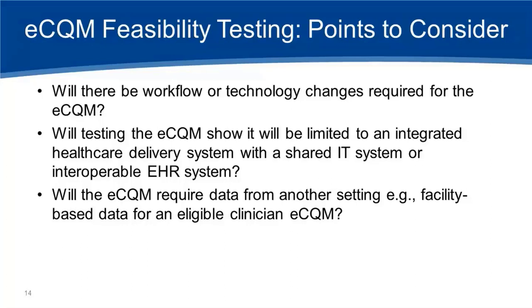The other piece is, will testing the eCQM show that it'll be limited to an integrated healthcare delivery system or an interoperable EHR system? That's something that's super important with all measures, but especially eCQMs, if you're looking at something like care coordination or information being transferred from one clinician to another, from one entity to another, thinking through what the actual data requirements are in order to capture that. Is that something that'll work at any healthcare system, or does it have to be in one that's integrated that has a uniform EHR system? So that's another important factor to consider. And then it's also important to consider whether it's going to require data from more than one site to calculate.